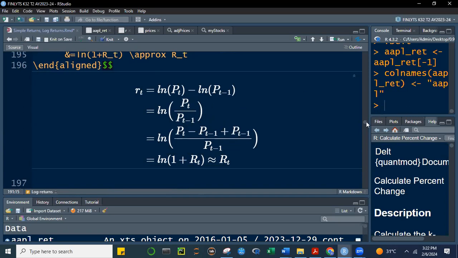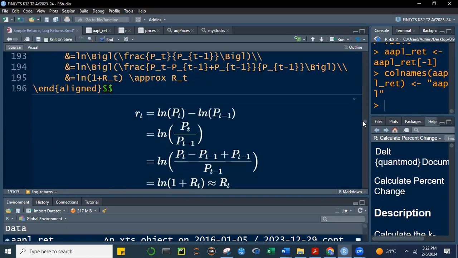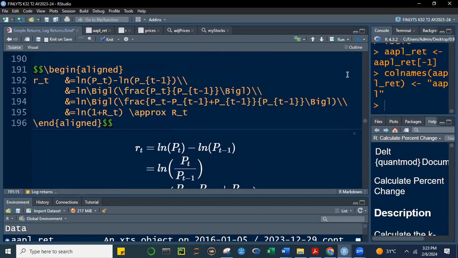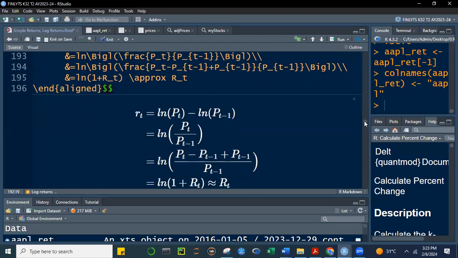By the way, class, in R we use the term log. I think we should have used log here. If I replace that by log, in R when you use log, the default is base e. I have explained that to you before.